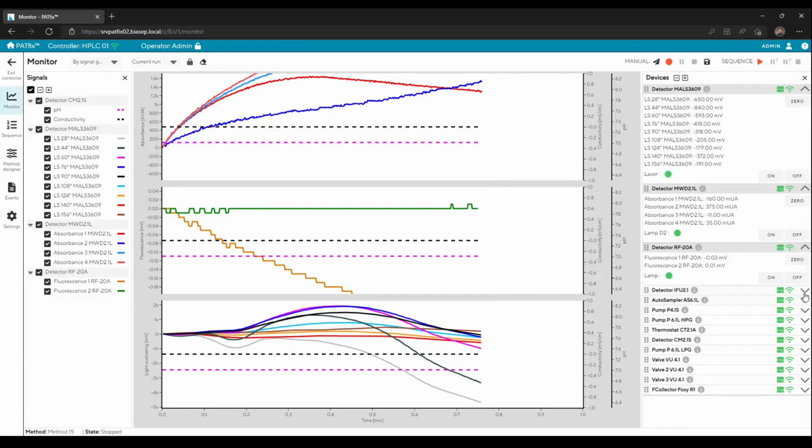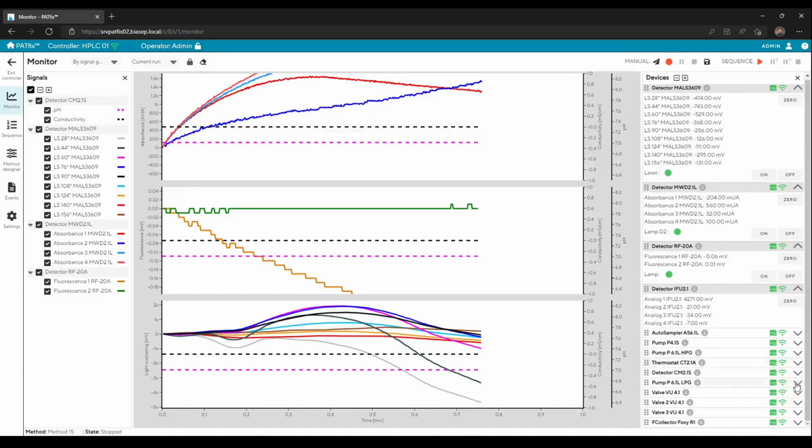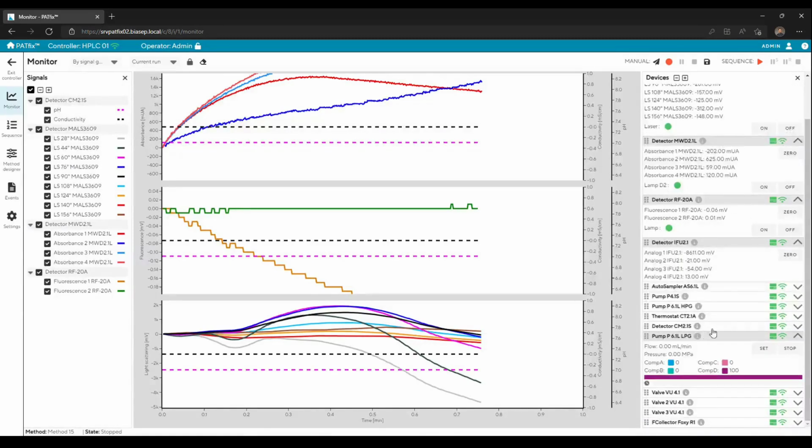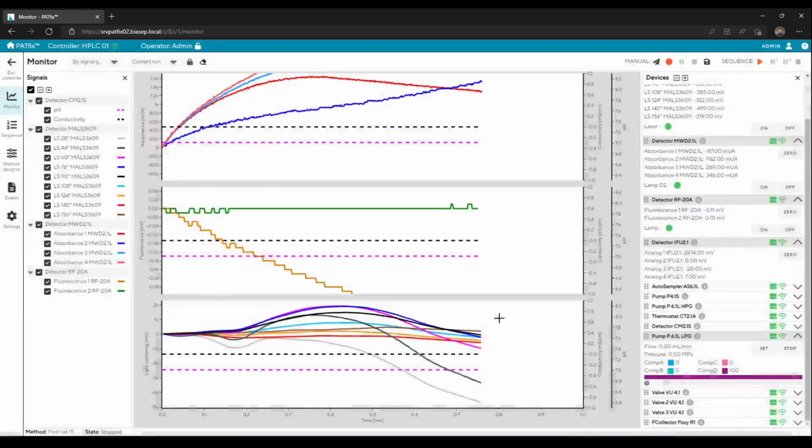We have here additional controls for all the other parts of the HPLC. For example, what we can do for a pump here is specify a change of composition from 100% buffer A to 25% of each buffer in 0.5 minutes.